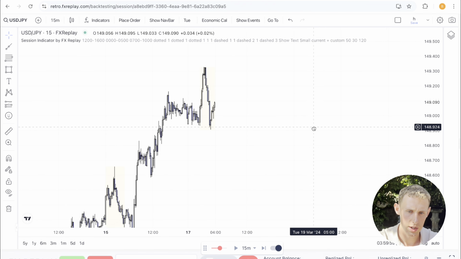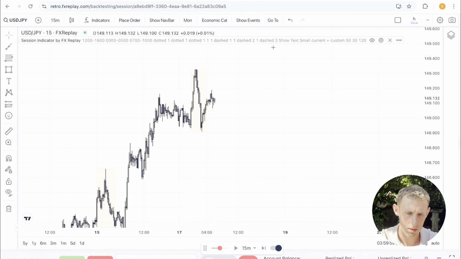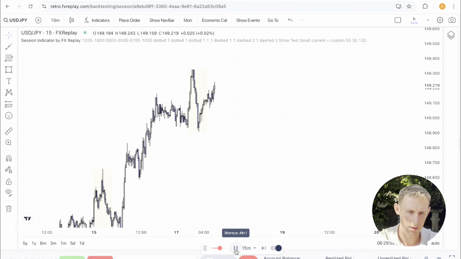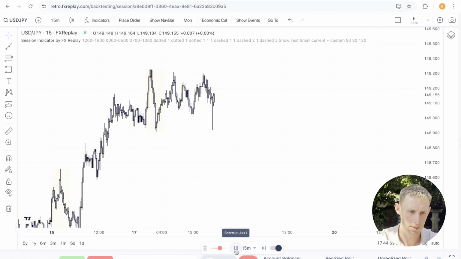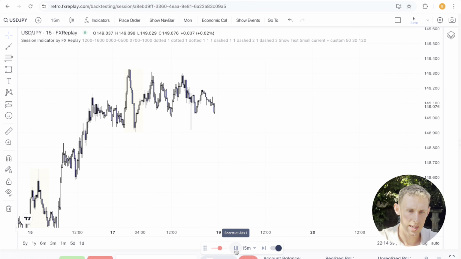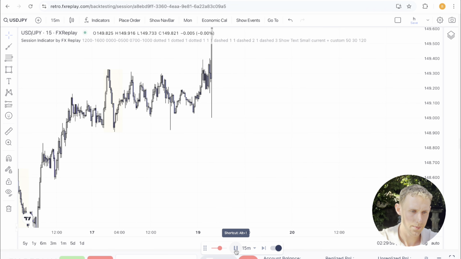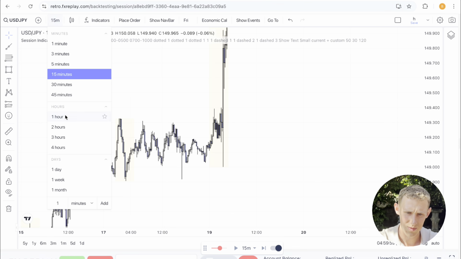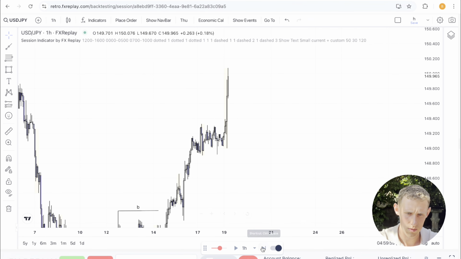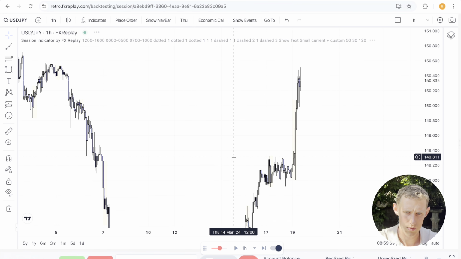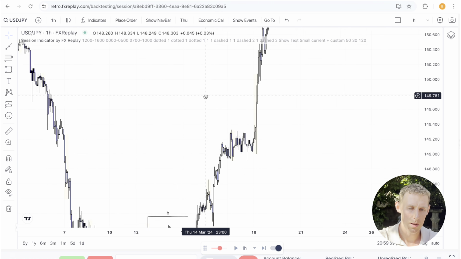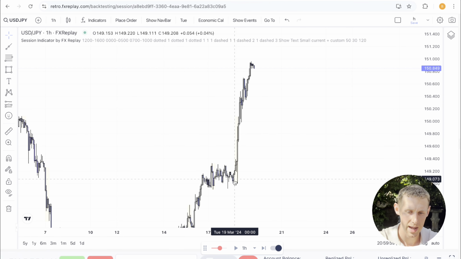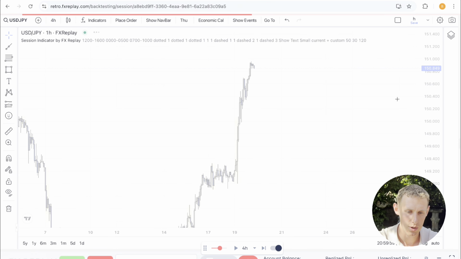Okay, so I'm going to fast forward Asia session as well. I'm not seeing much here, to be honest. It's kind of just consolidating. I wouldn't really be doing much here. Yeah, this is one thing about USD JPY as well. Like when price wants to buy, it literally just goes and doesn't really pull back. So it's kind of hard to get an entry in situations like that.